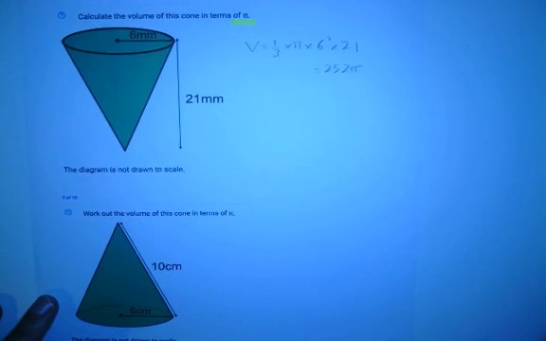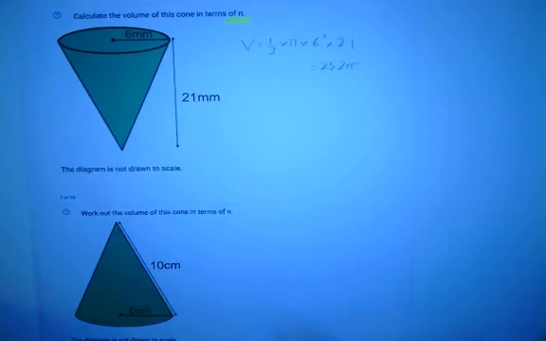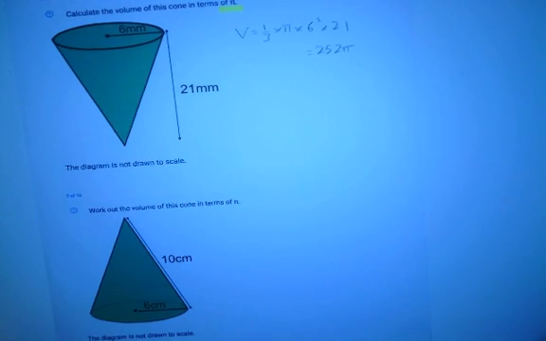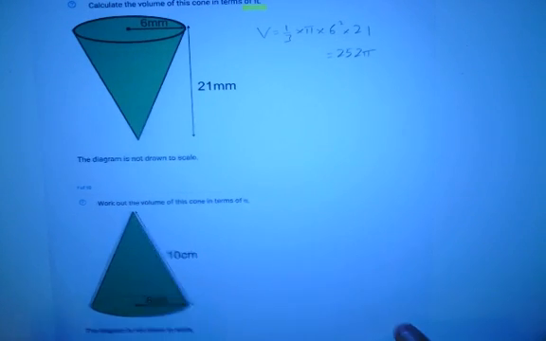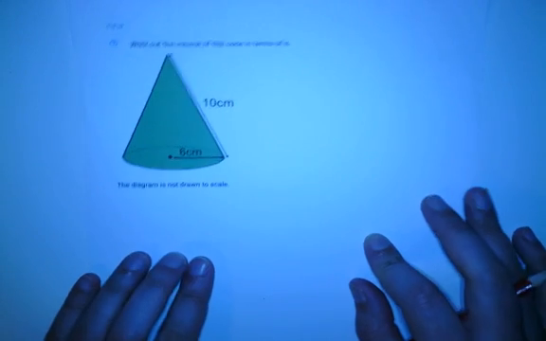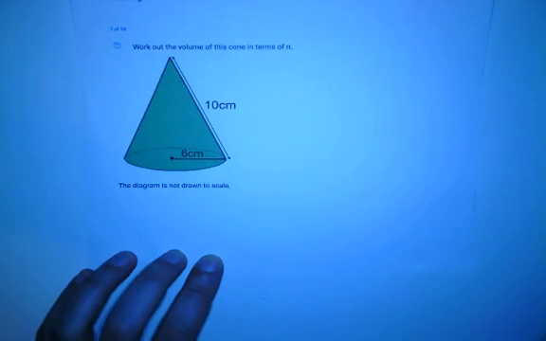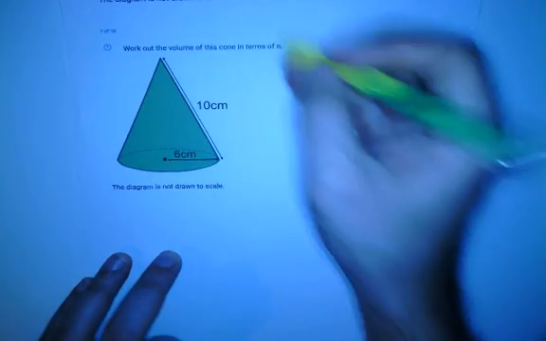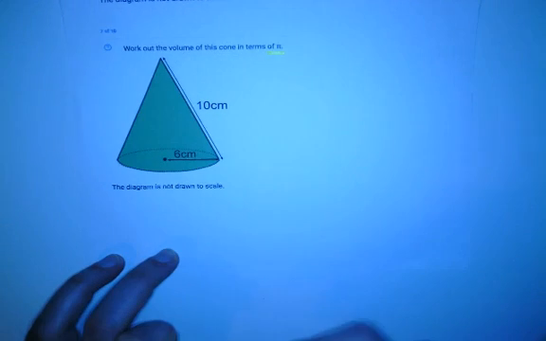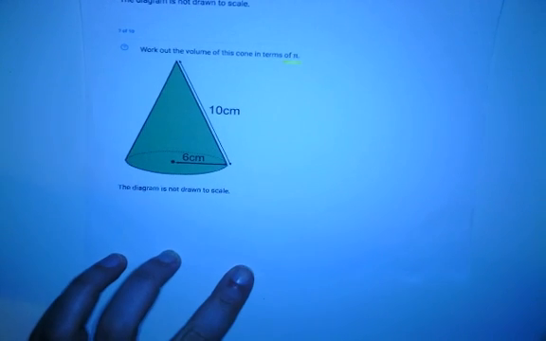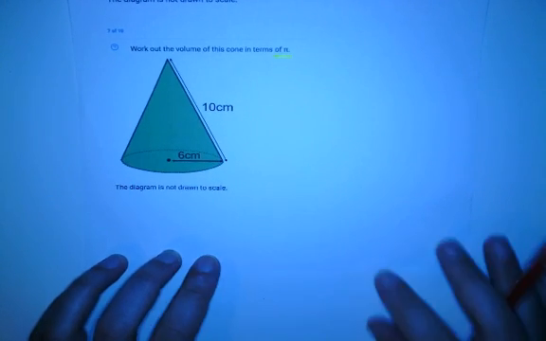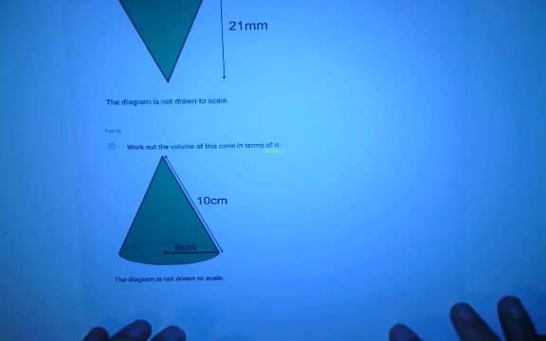So questions 5 and 6 are similar to that. I think in one of them you might get the same sort of thing, but then it gives you a diameter again. So it's kind of like a mishmash of the first few questions there. Right, and then question 7. Work out the volume of this cone, again in terms of pi. So we know what that means. It means that at the end of this, we're just going to have an answer with a pi symbol in it. We're not going to have an answer with decimals in it.